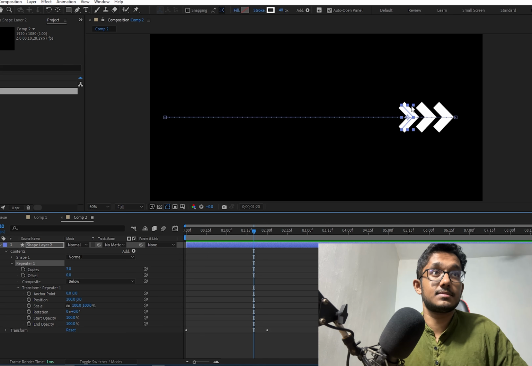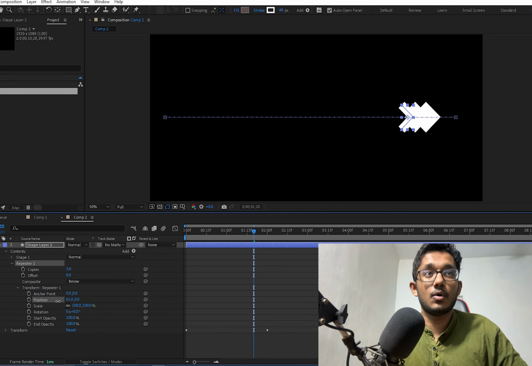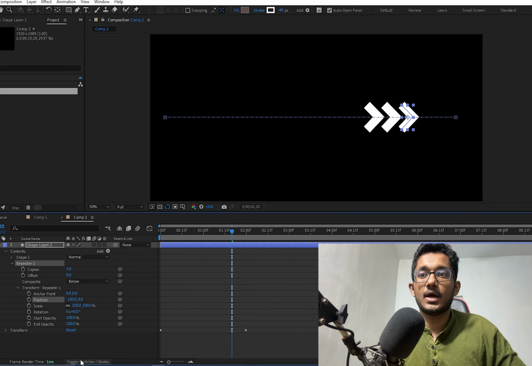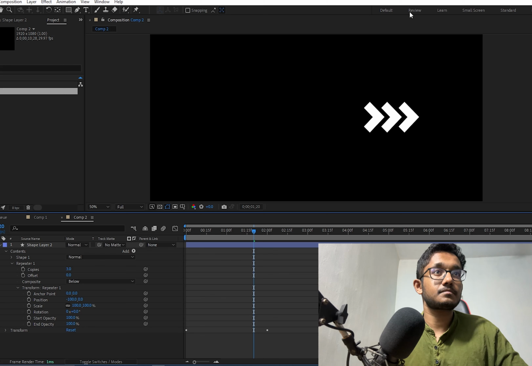It has all these blue squares around it, which is for the transform properties of it. What we're going to do is, instead of 100, go the other way and make it minus 100. We can just simply minus 100 it, and that should do the job.